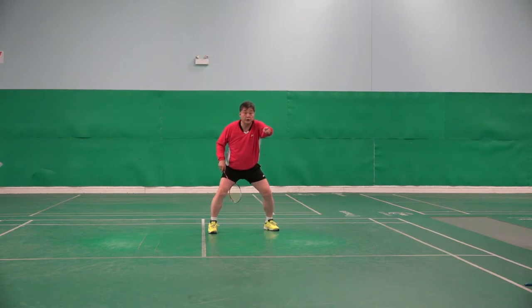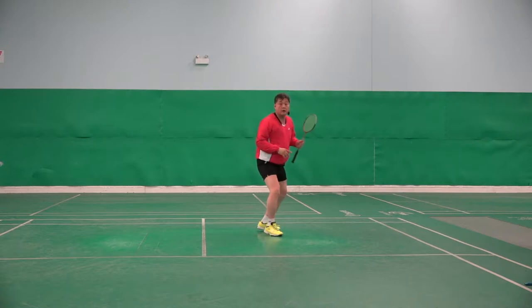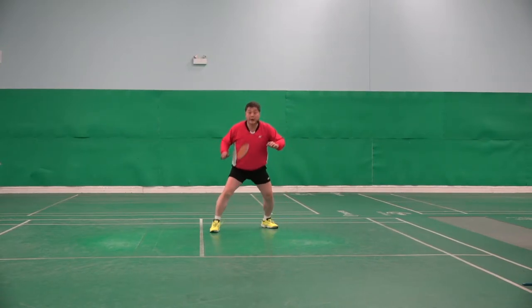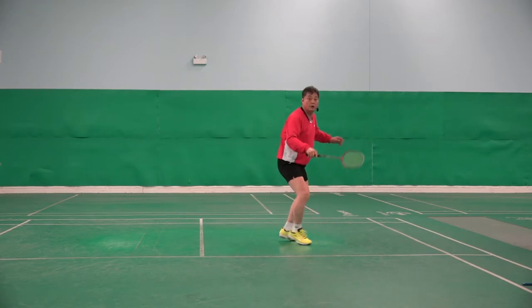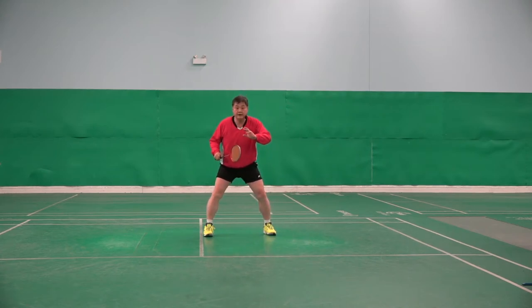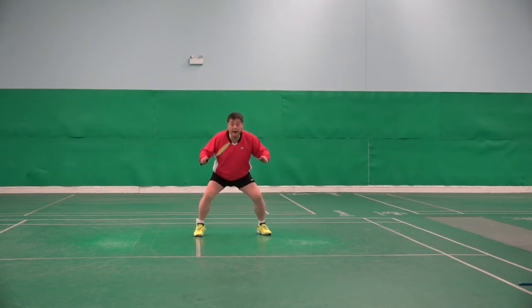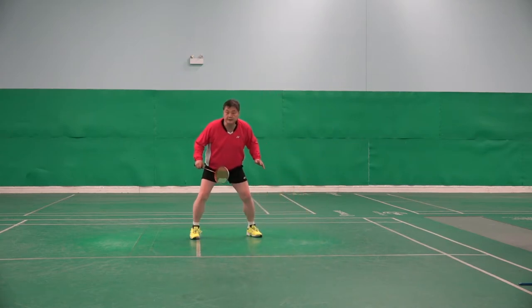Opponent did a drop shot. Just using this one, too far. When you are far away, there, one, two. So you can move deeper. That is also a practical step. You need this step when you are away from the net. When the shuttle is far away, then there, left, right. Like this.